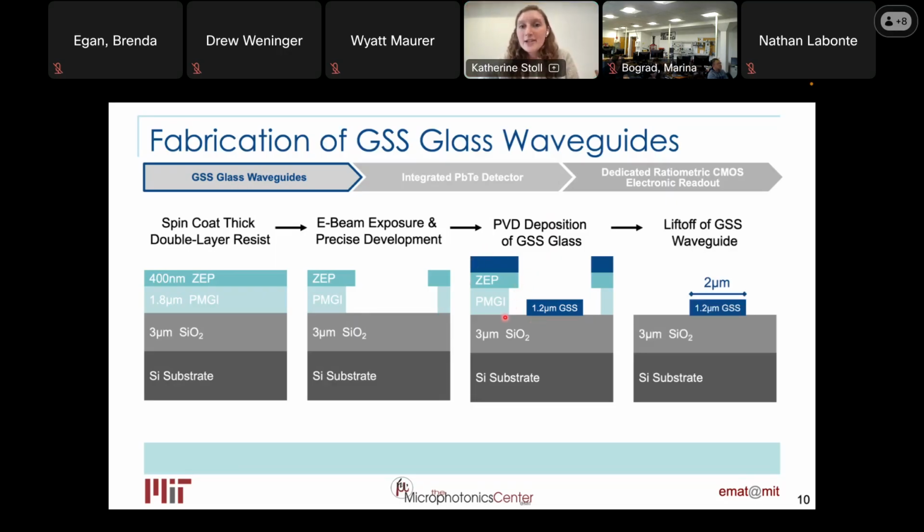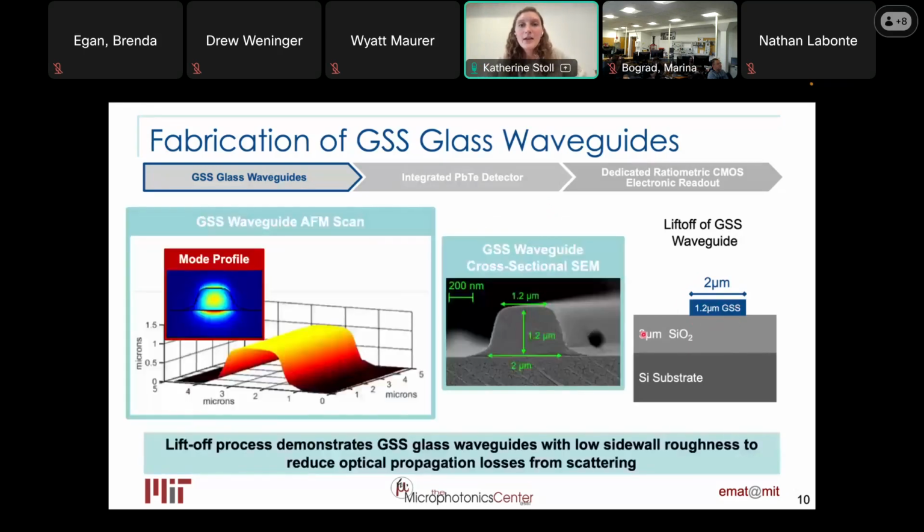We then put this material in a solvent, and it causes dissolution of the excess polymer materials on the sides here, and just leaves behind our desired waveguide with the patterned dimensions from our E-beam exposure. So here you can see an SEM image of a cross section of one of our fabricated waveguides with the desired dimensions of around 2 microns wide and 1.2 microns thick. You can see that the sidewalls are a little bit curved compared to the square geometry of our initial simulation, and this is just due to the undercut process from that patterning of the polymers.